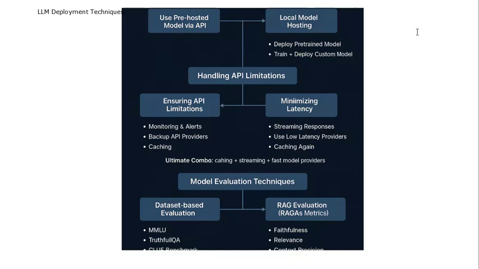Groq is suggested because it provides low latency responses through highly optimized infrastructure. On top of that infrastructure, they host pre-trained models, so they can provide responses with low latency and high performance. We also have other cloud providers like AWS, which provides models under Bedrock and SageMaker as well.